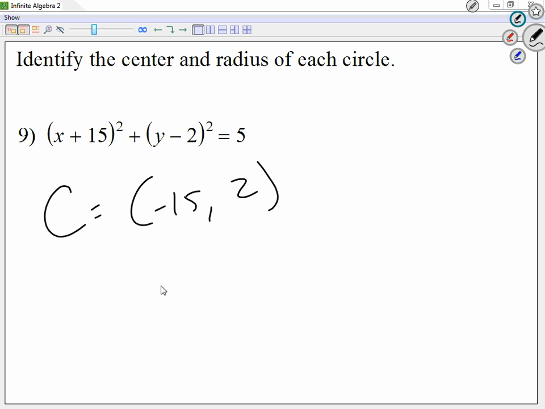Now the radius is going to be the square root of 5. You guys see where I get the 5 from? I know when we were doing this, the radius was giving you guys a hard time, because many of you will just divide it by 2. I don't know why, but many of you divide it by 2, but it's not divided by 2. It's radical of that number.